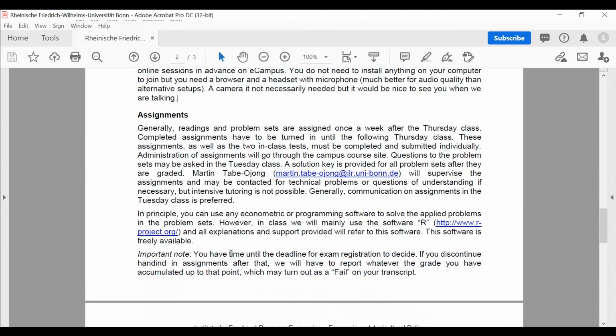Assignment. Apart from the 2 in-class tests, like I said, the weekly assignment must be individual. So you're not working in a group for the assignment anymore, like with microeconomics, because this estimation analysis, sooner or later, you will have to carry out yourself.